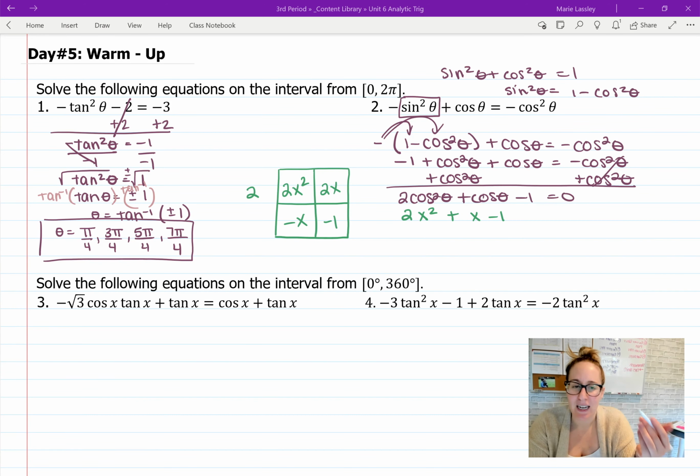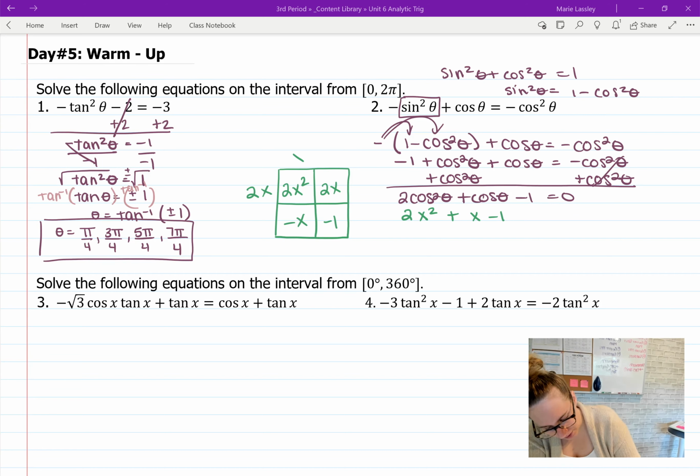All right, remember this technique you don't have to do, but I know some of you guys think that having a cosine squared and a cosine is intimidating. So being able to just plug in an x just for factoring to wrap your mind around it and then put the cosines back at the end is helpful. But again, it's not necessary if you feel like you could factor this without replacing cosine with the x.